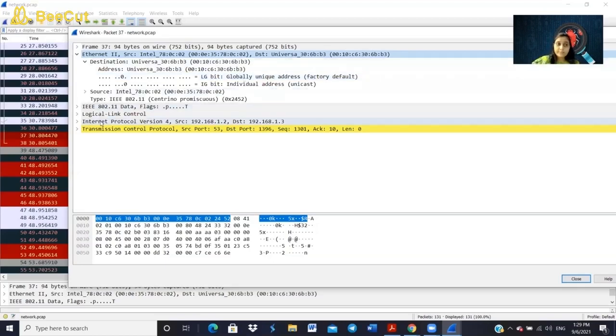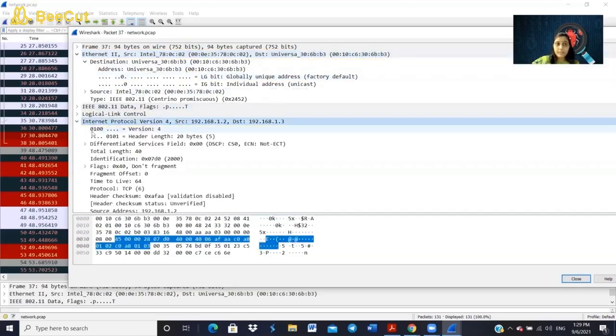So in that, we can see the source IP address is 192.168.1.2, and the destination is 192.168.1.13.